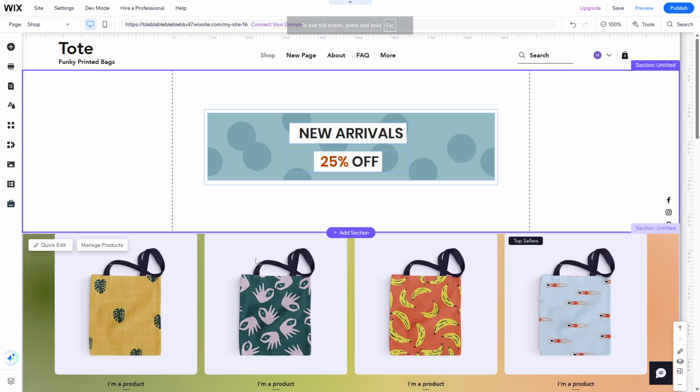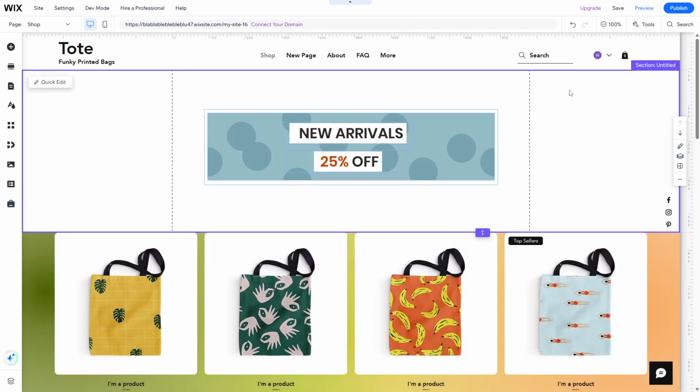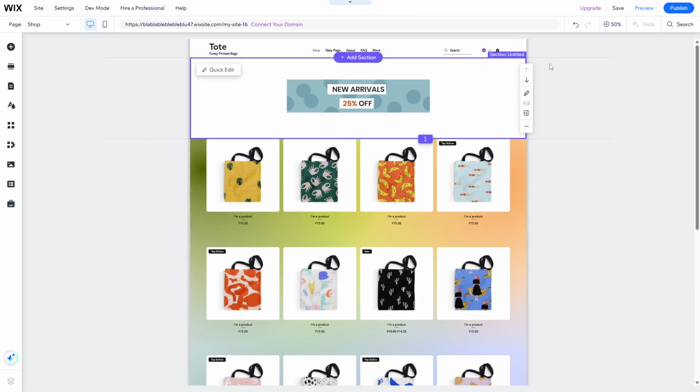In today's video, I'm going to teach you how to add a menu to your site using the Wix editor. This is an essential step in building an intuitive and navigable website, as a well-placed menu guides your visitors seamlessly through your content. So let's dive right in and get started with this straightforward process.